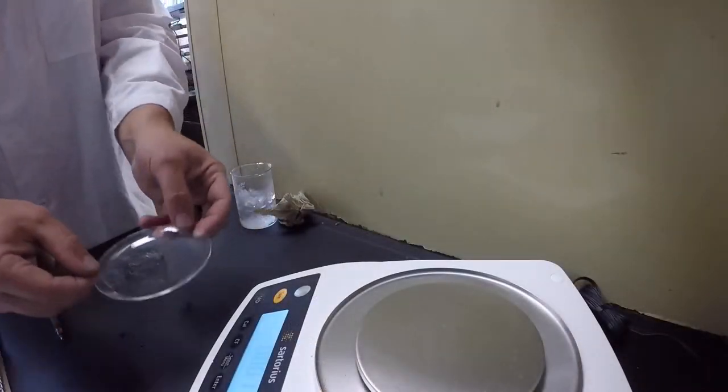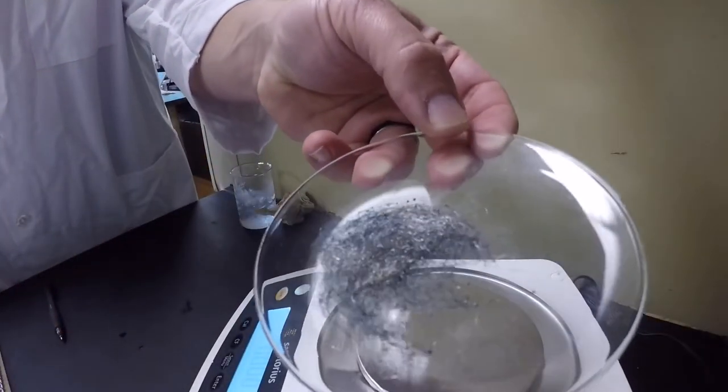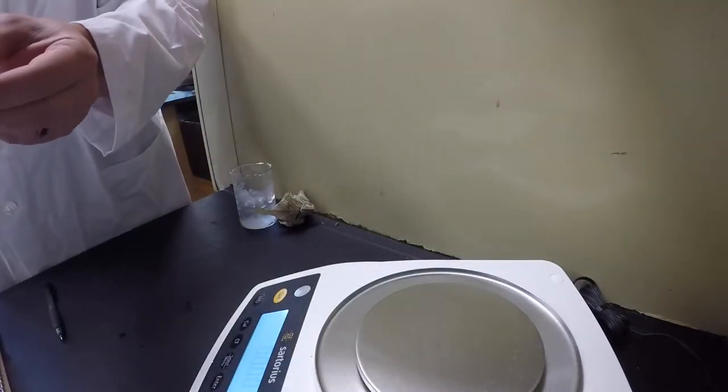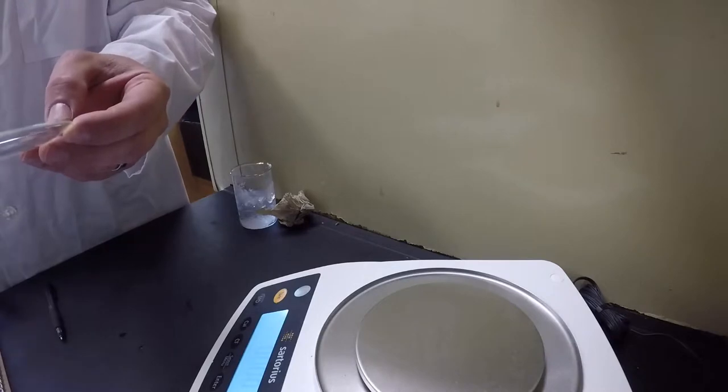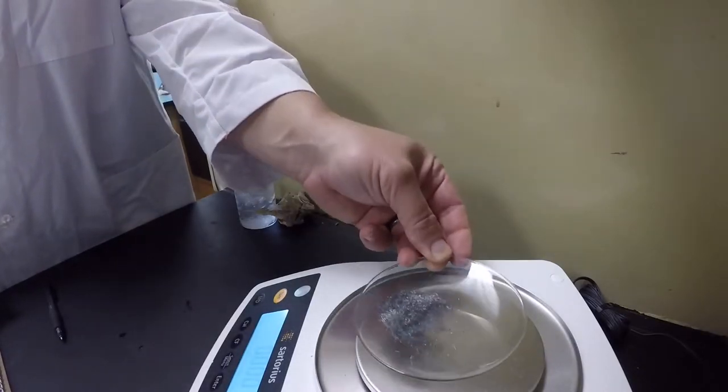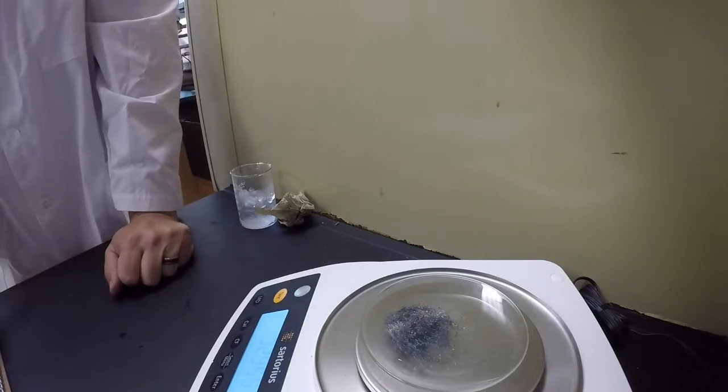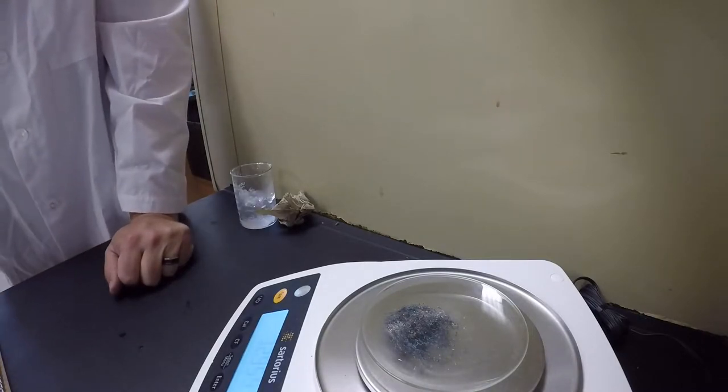On our experiment, we noticed that the color of our steel wool has changed a little bit. It's gone from kind of a shiny silver to a dull grayish color. So we're going to try the mass again and we're going to see what we get here. The mass before was 32.93, and now we have 32.95.